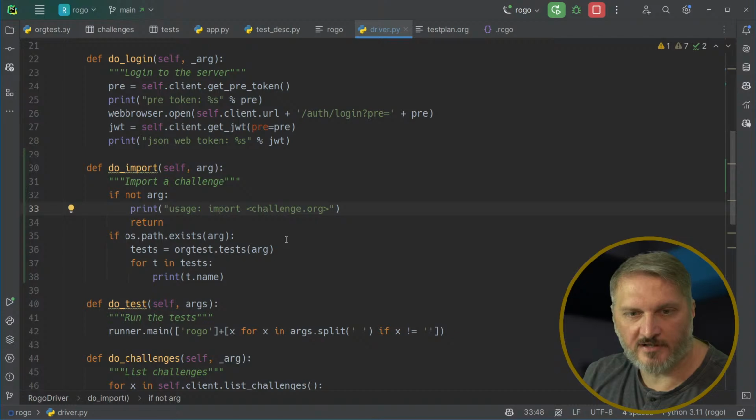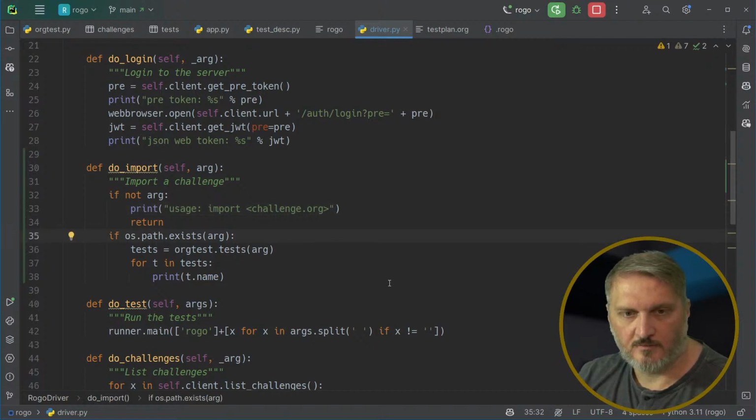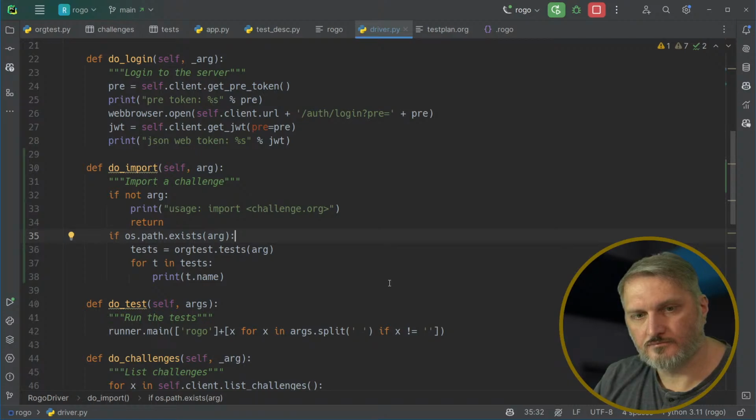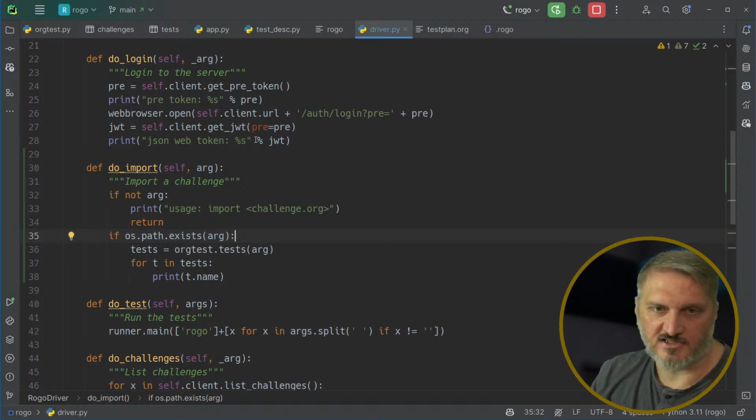And I guess I also want to print out the URL of the test. So let's say print. So really we want it like a challenge object.